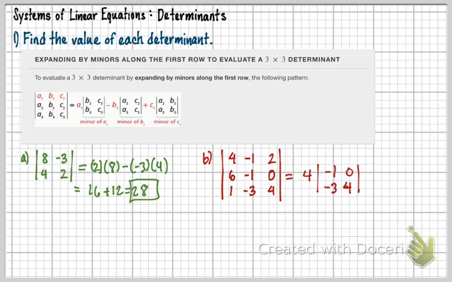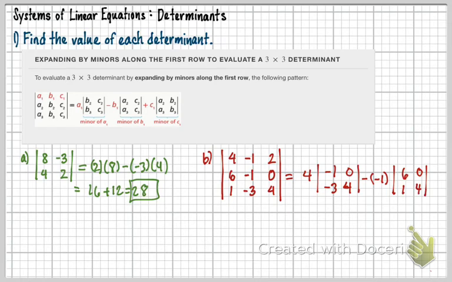So I'm going to do the same thing now, but for the second entry. So again, I'm just going to go along this first row and take each entry this way. So now I'm not going to use this second column here, and the top row as well. So this is going to leave a 6 and a 1 and a 0 and a 4. Right away before I write this, I put a negative there because that's the process. So then I'm going to have that negative 1 there because that's what that entry is, and it's going to be times. Now remember, I'm going to take that first entry, get rid of that middle column there, and then the top row. And this is going to be 6, 1, and 0, 4. And there's my second one.